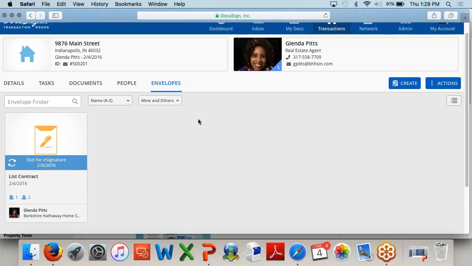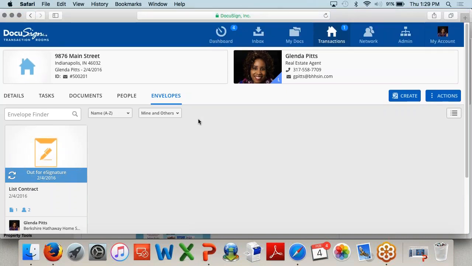So having never used DocuSign before, what are the advantages of DocuSign over Zip Logic? So the advantage of the transaction rooms is this is all of our storage. This is where all your files will sit, and you can do everything that you would need, from typing up your files to sending them to your clients to sending them to lenders, right inside of this one portal. So no matter where you're at, you always have access to everything. It's basically a cloud storage base for all of our documents.